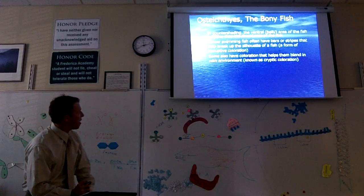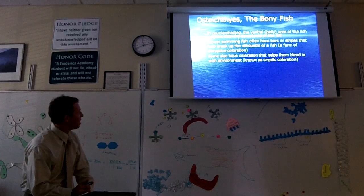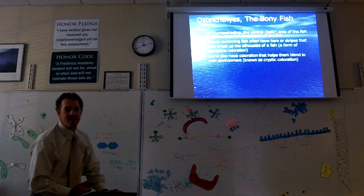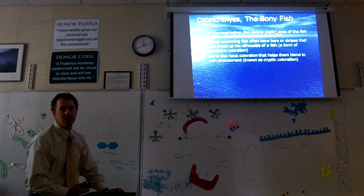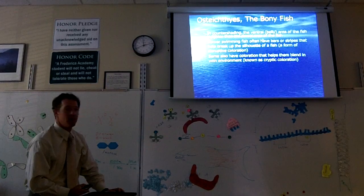Okay, you need to know about counter shading. The ventral belly area of the fish is lighter than the dorsal area of the fish. Almost all fish have this. Light belly, dark back.